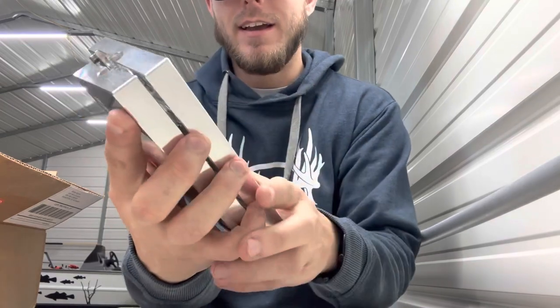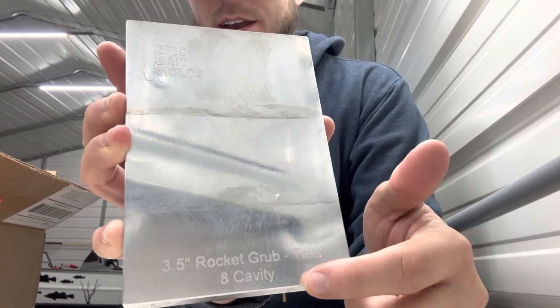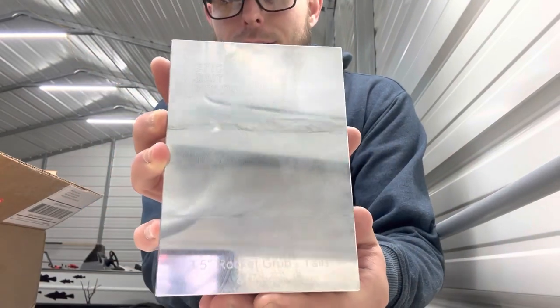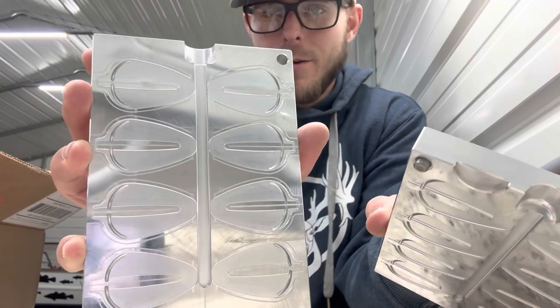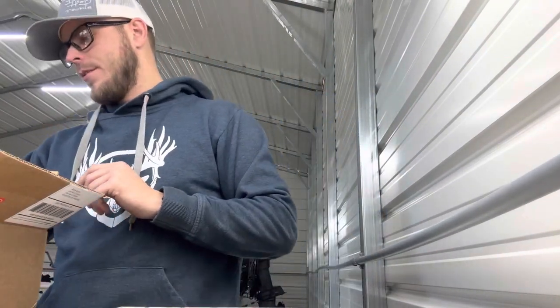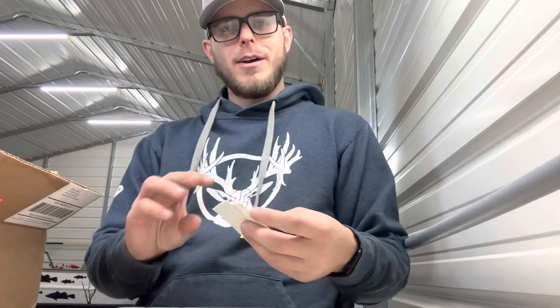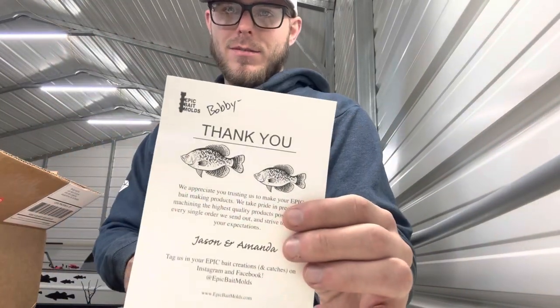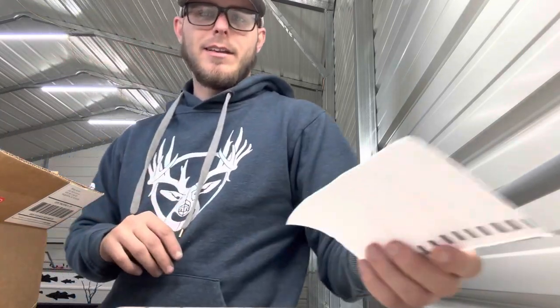Here's a look at the outside — we have the logo at the top, what it is on the bottom, and the cavity count. You can see it's got a super good finish; it's pretty much a mirror finish almost. Here is a look at the inside — it is an eight cavity. The rocket grub 3.5 is also an eight cavity; you can get it in a one cavity but I have the eight. Along with your order you get some awesome stickers — I love that they have fish on them. You also get a little thank-you note with your name written at the top, a really nice touch from Epic, and then a packing slip with all your order information.